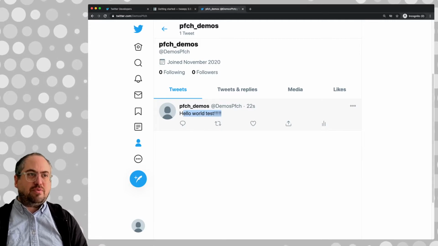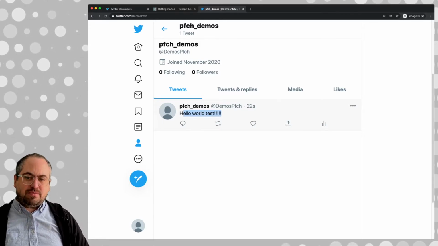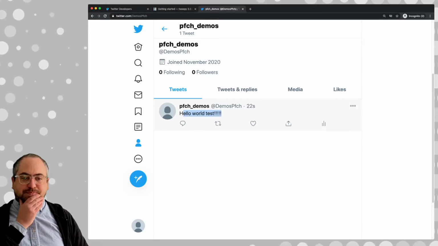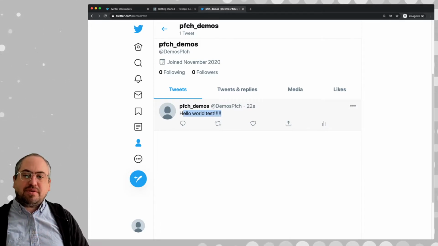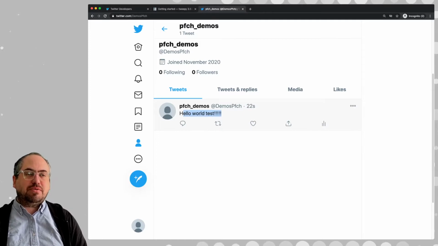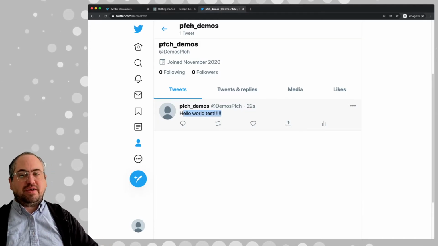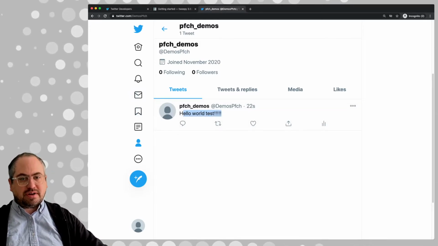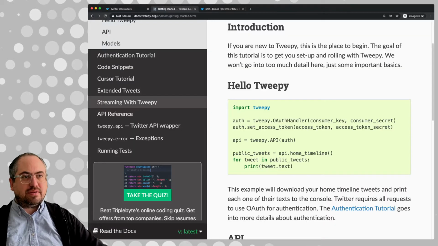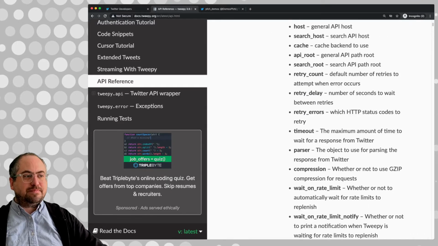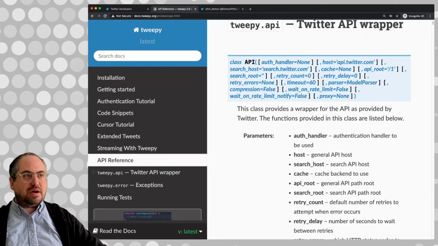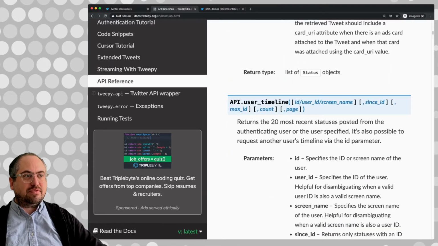So depending on what you want to do, more advanced stuff, right? You could potentially want to attach an image to this, right? So add an image to your post, add a video to your post, add a location to your post, all those things. And so to figure out how to do that, you would want to go into the documentation, right? And then the API reference, and then just figure out how to do that specific thing, right? So let's look at this.